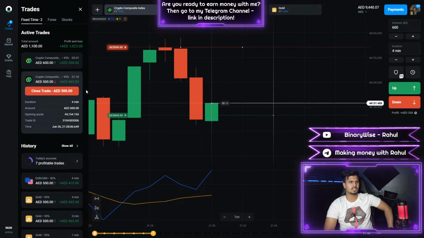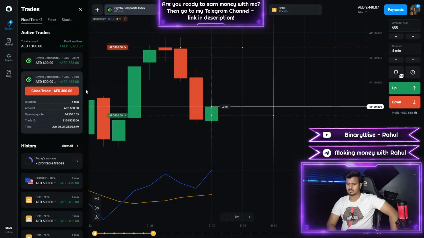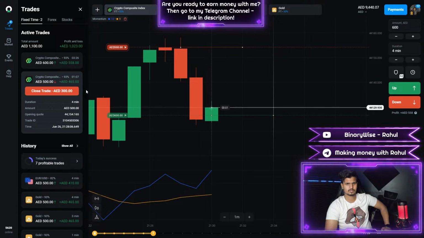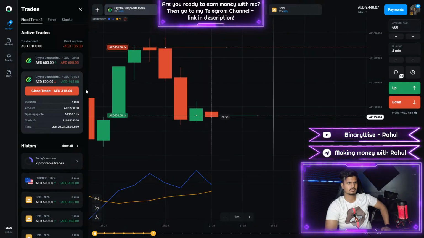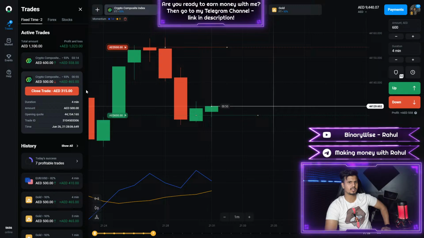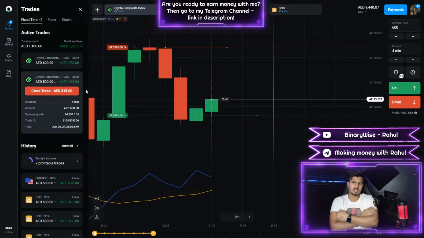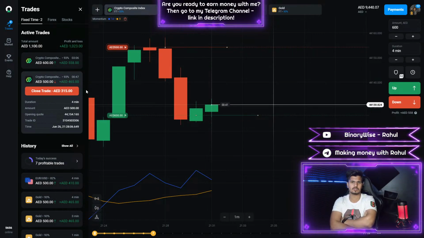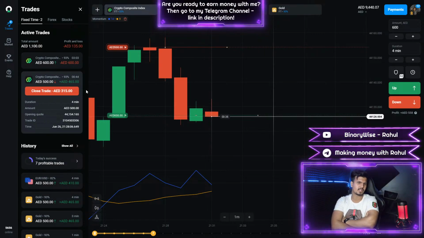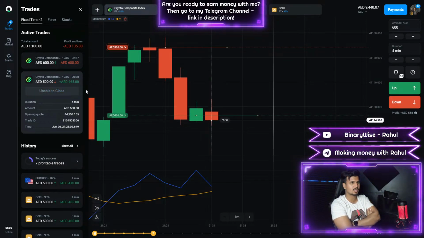One minute and 20 seconds remaining. I hope this will move to the upward direction for a moment. Only 1 minute left. The distance is very high. I think it will not be recoverable right now. But if the next Japanese candlestick which is forming upward moves in the upward direction for the last 3 minutes we have, then we will also get a profitable amount. So let's wait for the time when it will come to the end.